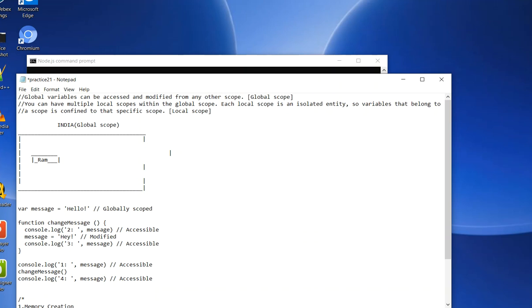Let's just say that this is a state, West Bengal. When we create the house for West Bengal, we actually create a new local scope within our global scope.